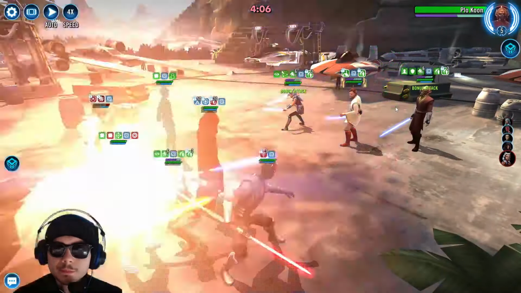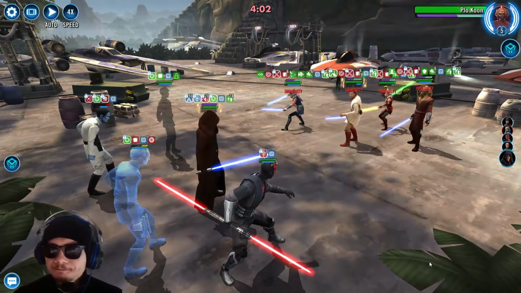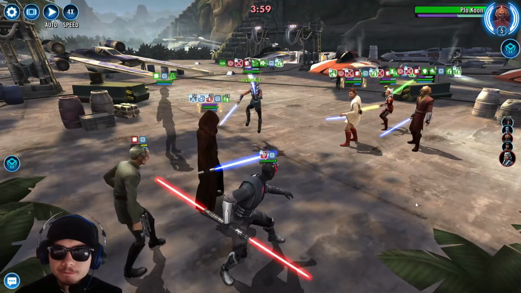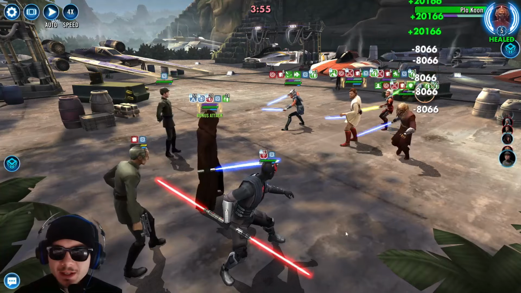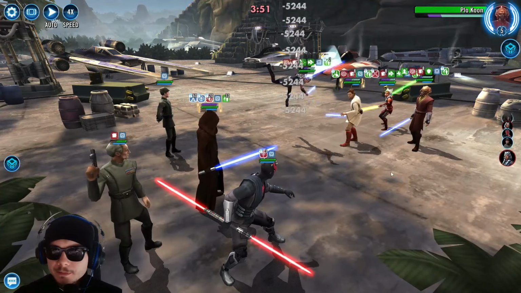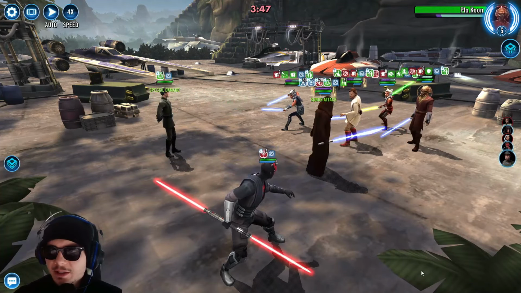Boom, they're going to go into their alt. Let's lock them down. Basic for now. And we lost our Thrawn, which was anticipated. Heal up the team. Unfortunately, it didn't matter too much because they had insta-kill.